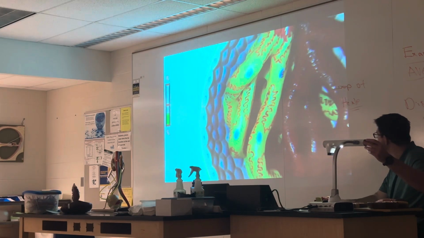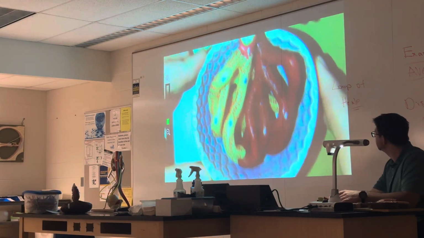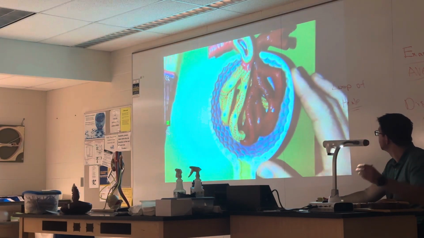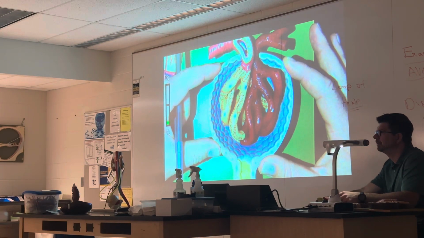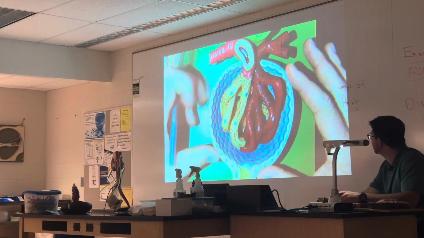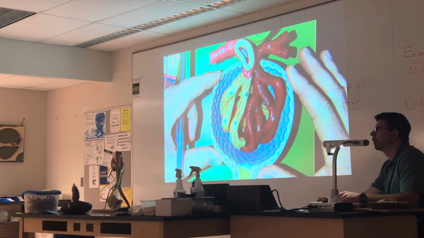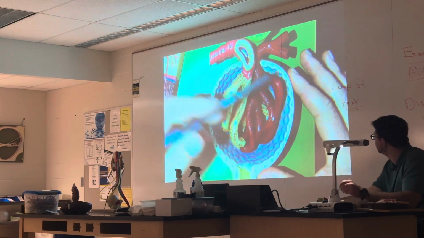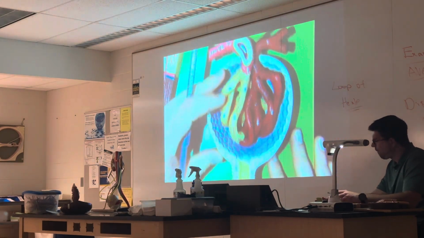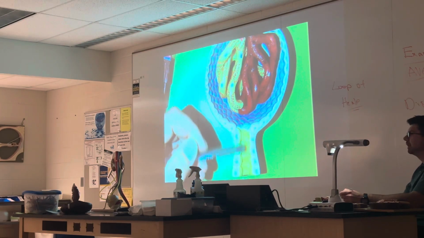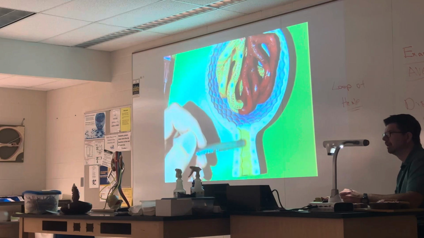All right, other items to know off the model. So surrounding your glomerulus here is your Bowman's capsule. So this is the Bowman's capsule right here. When we talk about the glomerulus and the Bowman's capsule combined, that's known as the renal corpuscle. And then right off the bottom of the Bowman's capsule here, this would be the start of the proximal convoluted tubulum.